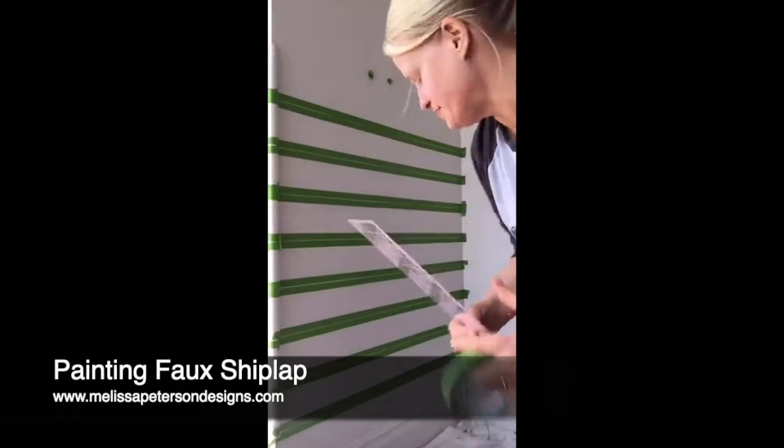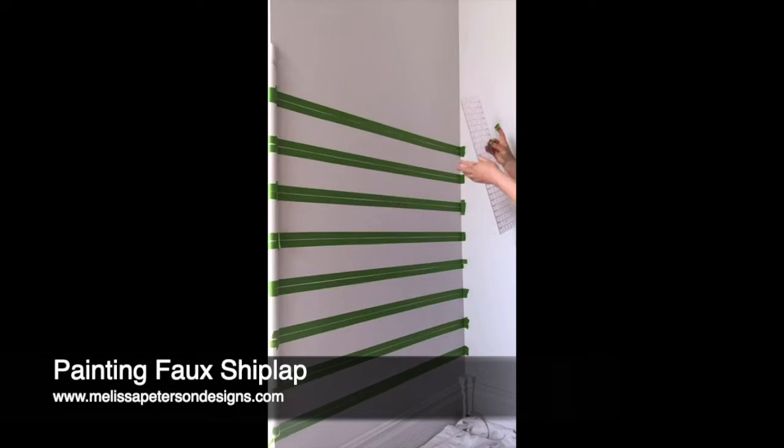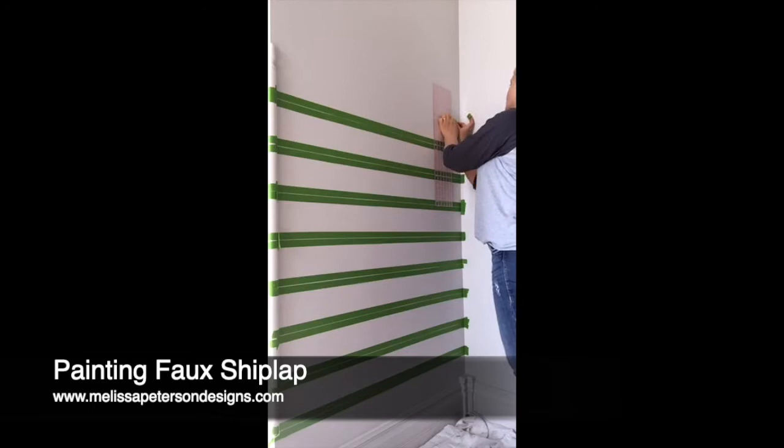And let me see here. I was expecting to be running out of tape by now, because I got started and I thought I only had enough to get a few rows up, and I got farther than I thought I was going to. So basically, these are approximately 6 inches apart is how I'm doing this. So I am using my ruler. I'm kind of lining it up. It's not exact. And I'm just using these to mark my initial lines.